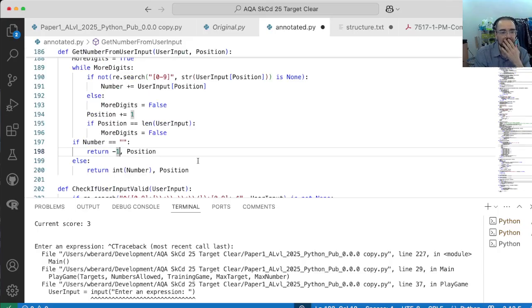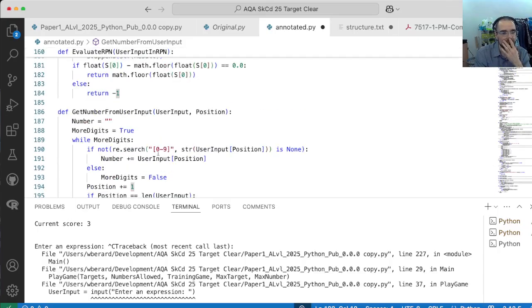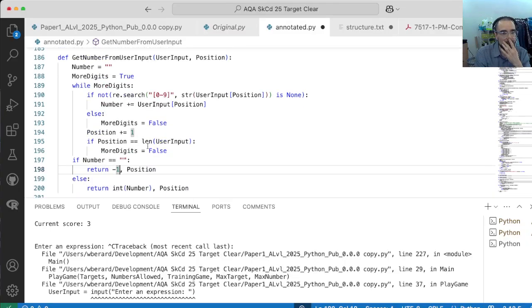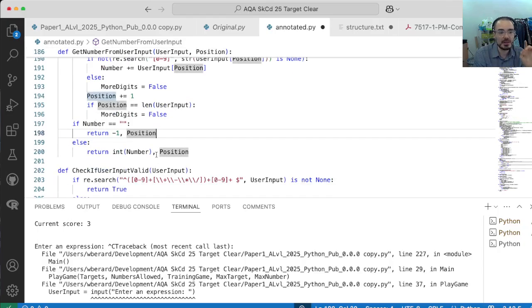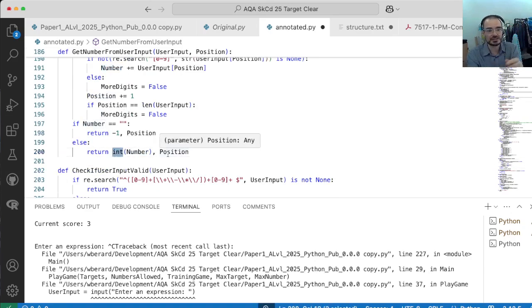Meaning, that's going to be a problem for it, I think. Yes, so supporting spaces you can handle, but I've seen a couple of the tentative questions put on the wiki books. We'll find out, and we return the position. Otherwise, we return number, the string, the number we've built as a string, we cast as an integer, and the position.